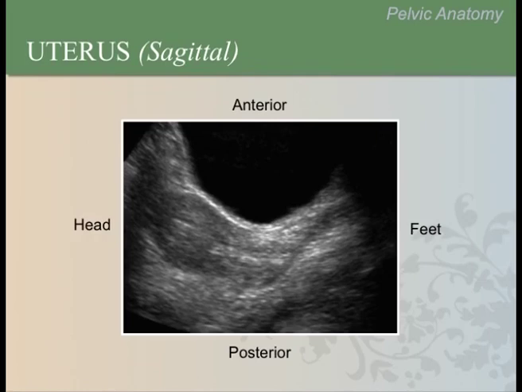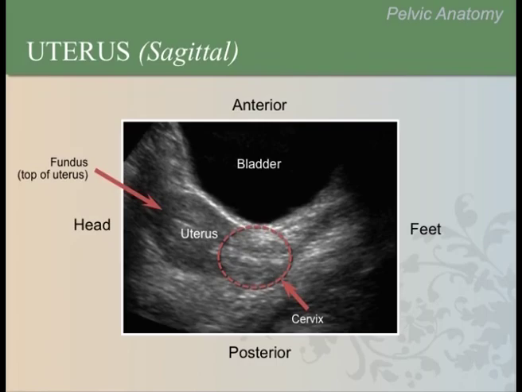Here is an ultrasound image of the uterus in the sagittal plane. The left side of the image is towards the patient's head, and the right side is towards the feet. We have labeled the bladder, uterus, fundus, and cervix to make them more obvious. In a non-pregnant uterus, the cervix is not easy to identify on a scan. It's simply the bottom part of the uterus before it turns into the vagina. The fundus is simply the top part of the uterus. There are no clear signs or markers for these regions.